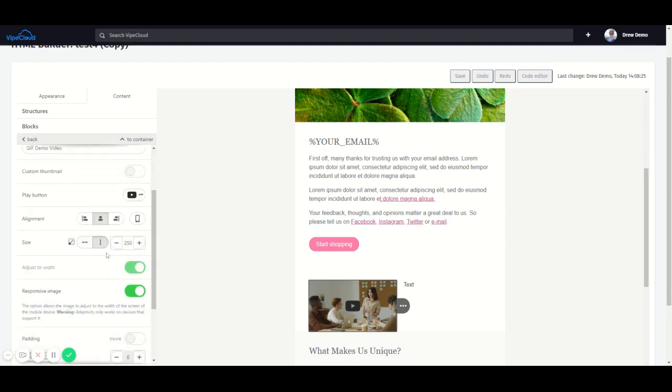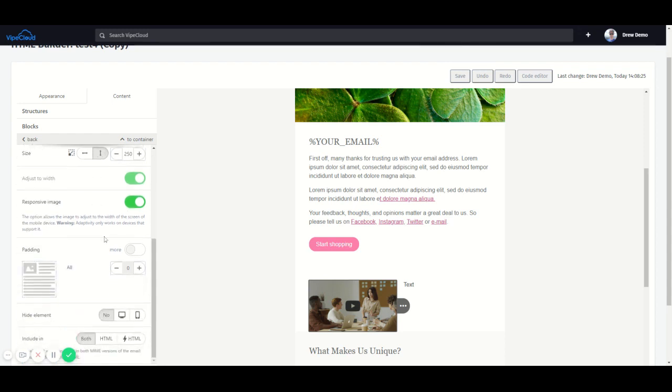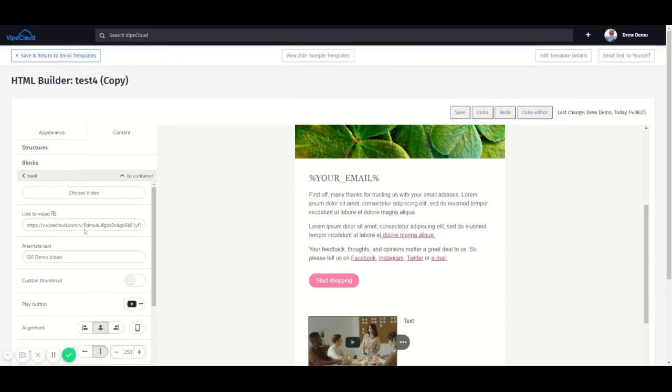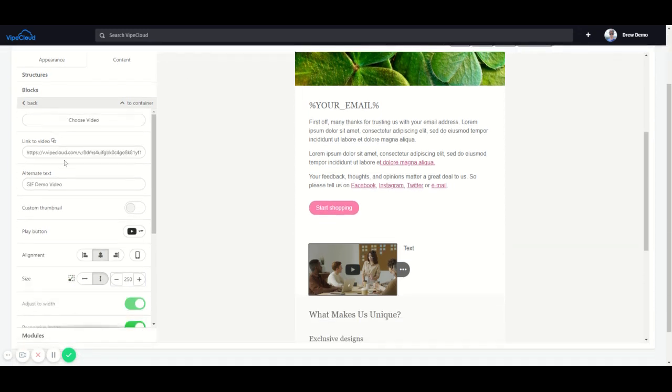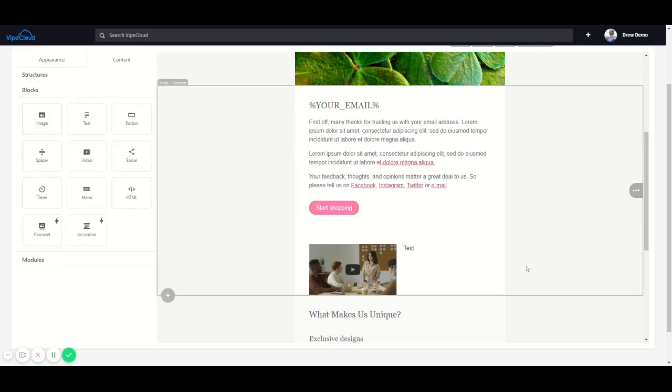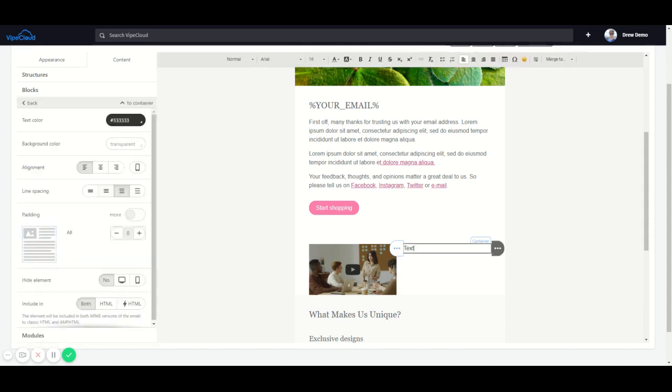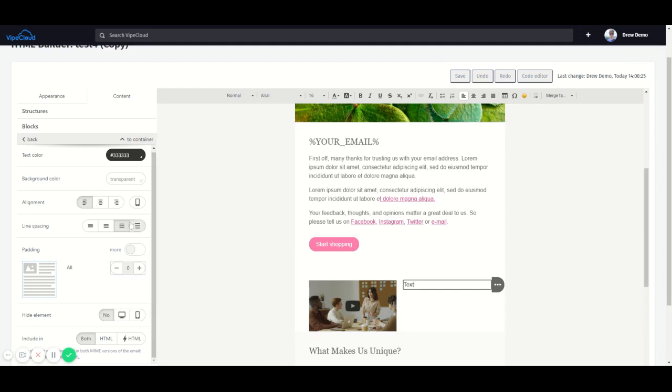and then for all the different kinds of options that you might want to use, you can find these all along right here. So we're still looking at the options for the video or for the block itself right here. And to get out of that, then you click on back. And then here's the text. And for editing text, that's all really pretty simple stuff. I'm just going to click right in there. And yep, so we've got all these different options here for the alignment and all that.